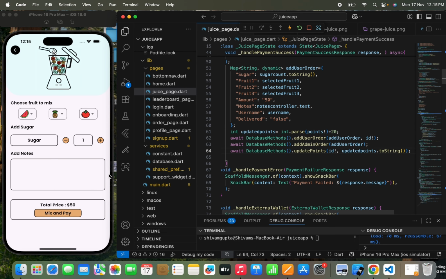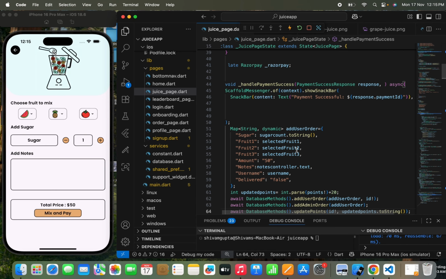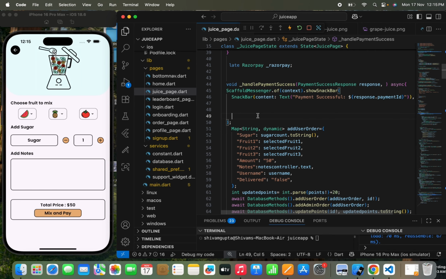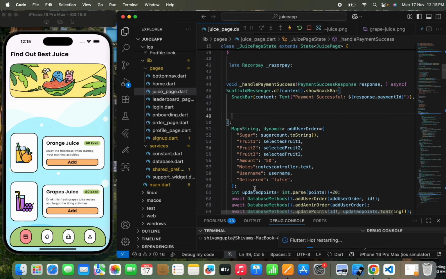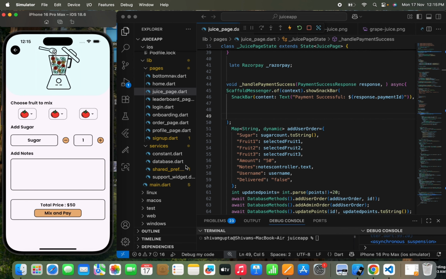Once the order has been placed and the user gets to know that the order has been placed successfully, we need to show the toast message, right? I think payment successful will itself be a snack bar, so we don't need that. So I just need to hot restart the app. If you are thinking that you can add a snack bar, it's up to your choice. So I click on this add button.